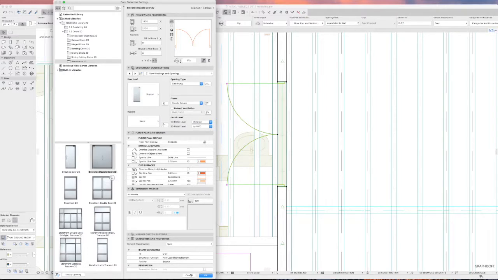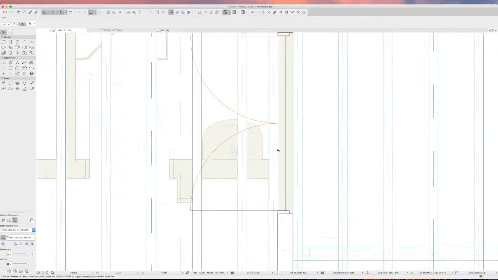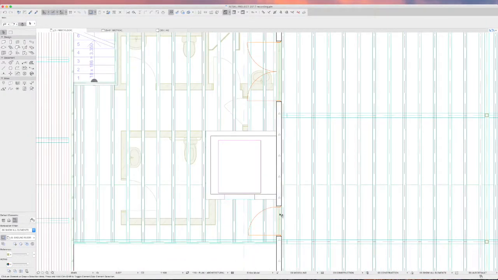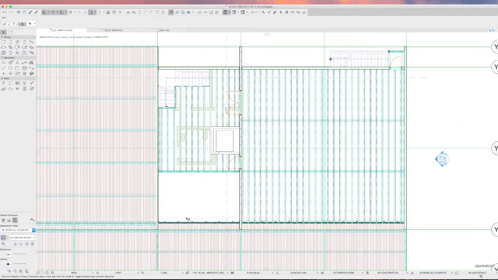There's my double door, and you can see there's a single one available as well. So I've made that one the double, and then I've got one on this side of the lift as the single. Or you could make the one on the lift side just a fixed glass panel, but I decided to make it an opening door as well. So they're my two doors that I've placed.